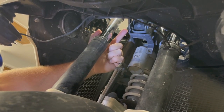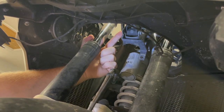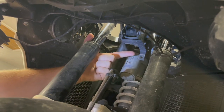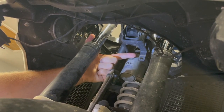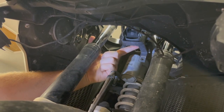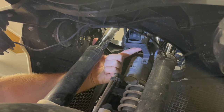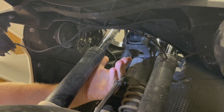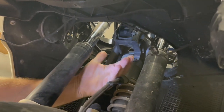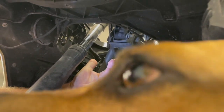So this is the Denali mount. Again, this was already installed from the last horn I had on. When Denali ships it to you, they're going to send you a replacement bolt to run through here. Here's your mount. When you install the actual horn, this is the hole you're going to be aiming for. Then I'm going to wrap that wire around the top of this bracket to make sure that if this ever comes loose again, it doesn't fall down between the forks and block that free travel. When you install this, you also want to make sure that you have it properly aligned between the forks left to right. Make sure you don't have it leaning one way or the other.